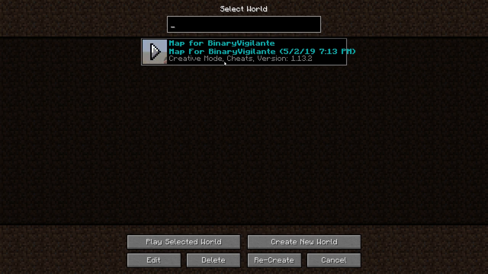Now it does say creative mode, cheats, and version 1.13. We're in 1.13.2 right now. Creative mode, we'll see if I have creative mode or not. If I do, I'll switch to adventure mode, just because. But yeah, let's go ahead and play Selected World and see what he has made for us today.